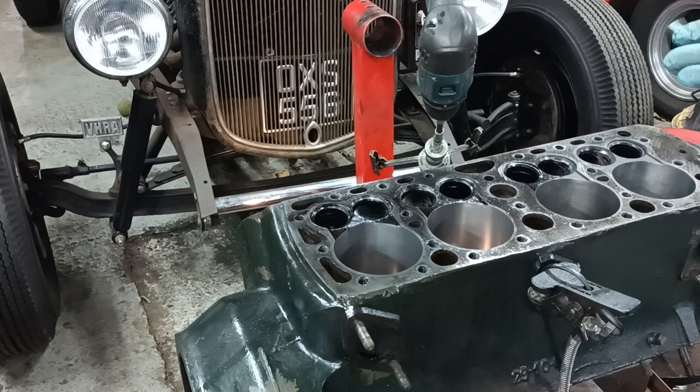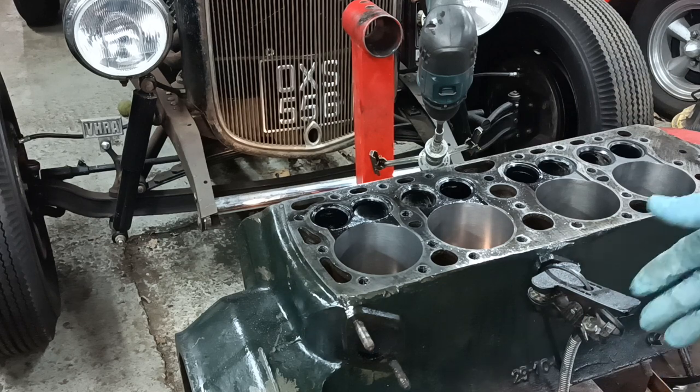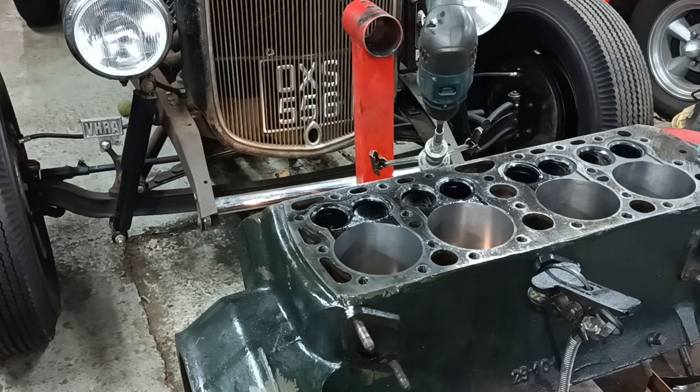So while it's in its messy state, I will do some valve work and some port work. I'm not going to port it to death like a proper racing engine. People that do prepare racing engines spend a lot more time on them than I am prepared to do. I'm just going to make sure everything's clean and tidy. I'm going to equalise all the bowls and make sure all the ports are nice and clean without going mad. Okay, so another stage completed and on with the next step.